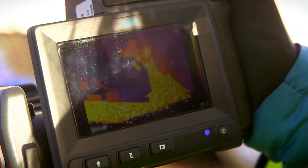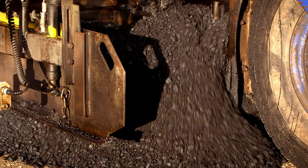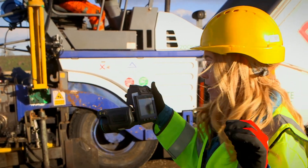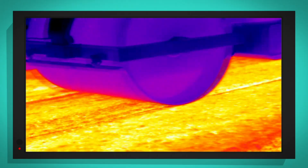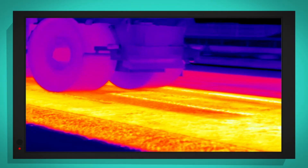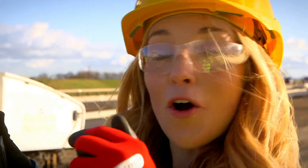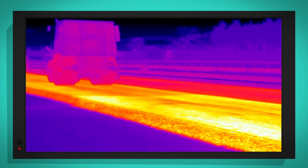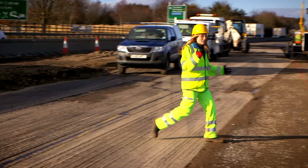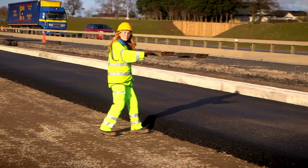So let's see what colour the asphalt is. If I point the thermal camera at people, you can see that they're slightly blue or purple — that's because it's a chilly day. But if I point the thermal camera at the asphalt, it looks golden — it's showing up as white and yellow, and that's because it's really, really hot. The roller on the thermal imaging camera is leaving darker streaks in the white-hot asphalt, and that's because the water on the wheels is cooling it down ever so slightly. So to build a road: first the ground is dug up by an excavator, next the bulldozer lays the gravel and it's rolled by a roller, and then finally the asphalt is laid by a paver.